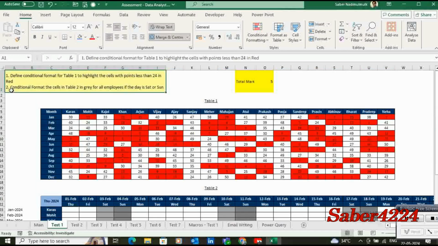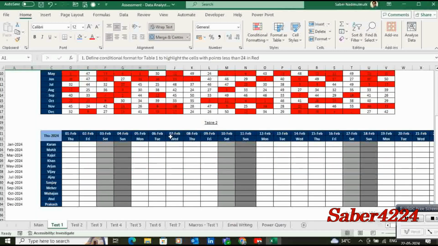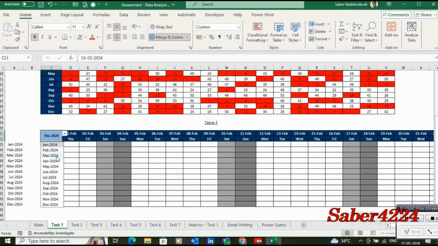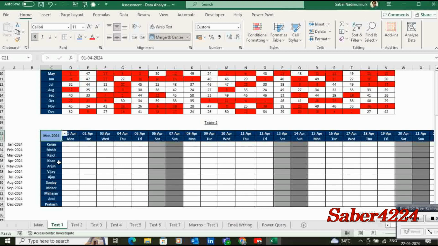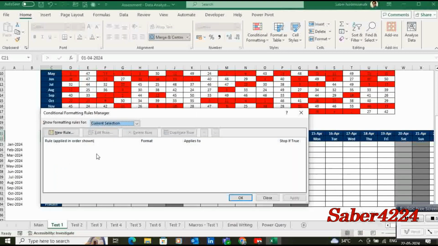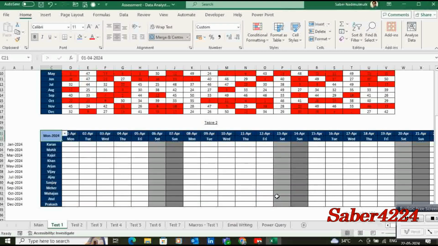Weekend. So the second question is: conditionally format the cells in table 2 in gray for all employees if the day is Saturday or Sunday. So for Saturday, Sunday, highlight in color. So how did we do it? Let's see, if I'm selecting Friday, the formatting is done wrongly for this cell.